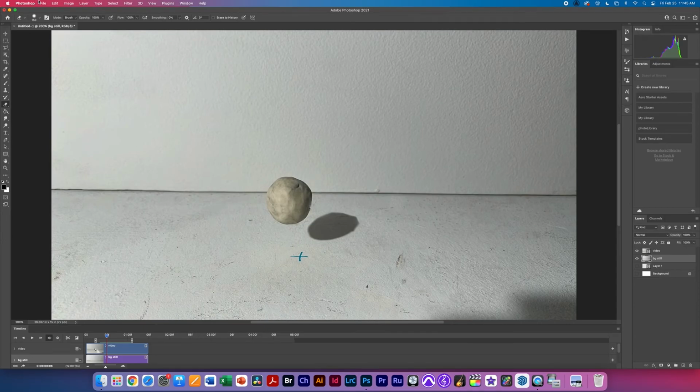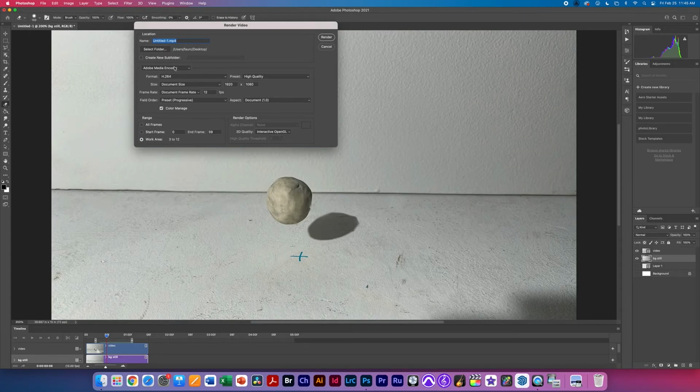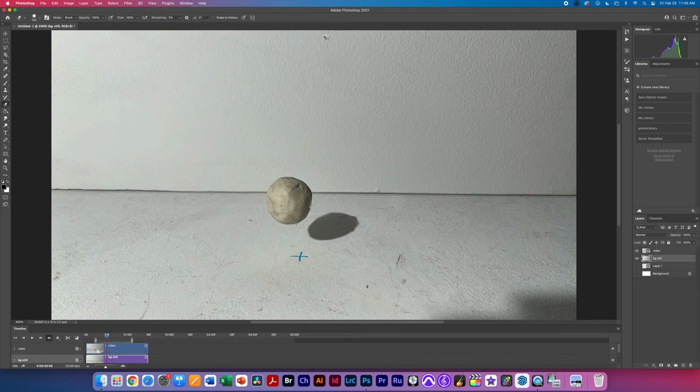So what we're gonna do is now export this. So we're gonna go to File, Export Video. And in class, what was really important was Adobe Media Encoder H.264. By default, it's on QuickTime, so make sure that's off. We need to know where we're putting it. In this case, I'm just gonna call it Ball, and then I'm putting it on the desktop. And then this is also very important. The range was work area, frame number 3 to 12, that's this one to this one. If we do the entire thing, it's gonna do all the frames, all 5 seconds of frames. Okay, everything else looks correct, and we hit render.